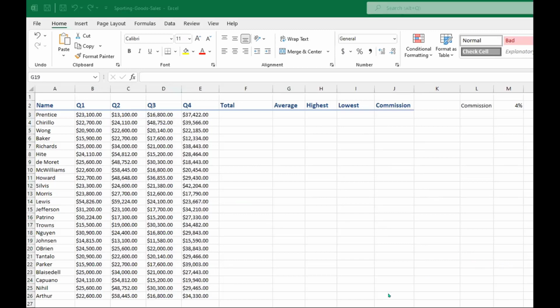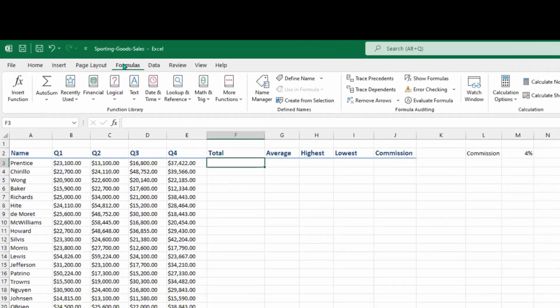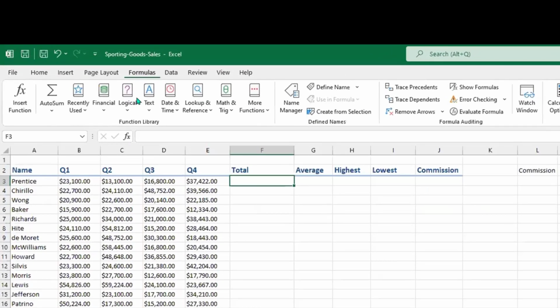Okay, so next, I am going to go into Total, F2, F3. One of the functions that can do the sum quick, fast, in a hurry is simply going into your Formulas tab, under your Function Library. You see a command that says AutoSum.